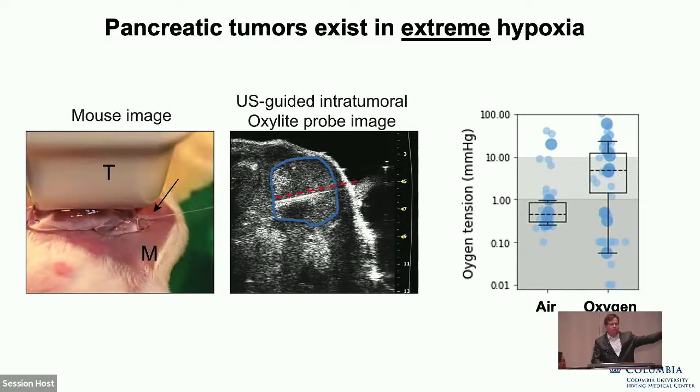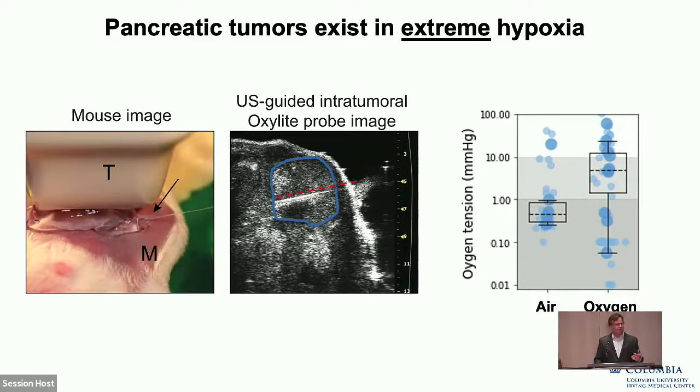And we can measure multiple points within the tumor and do this across multiple animals while they're either inspiring regular air or oxygen. And you can see that the level of partial oxygen pressure in these tumors is obscenely low, less than 1 millimeter of mercury. There is no other mammalian tissue that lives in that environment. This is nearly anaerobic. I mean, nearly ischemic levels, right? And so how are these cells living?